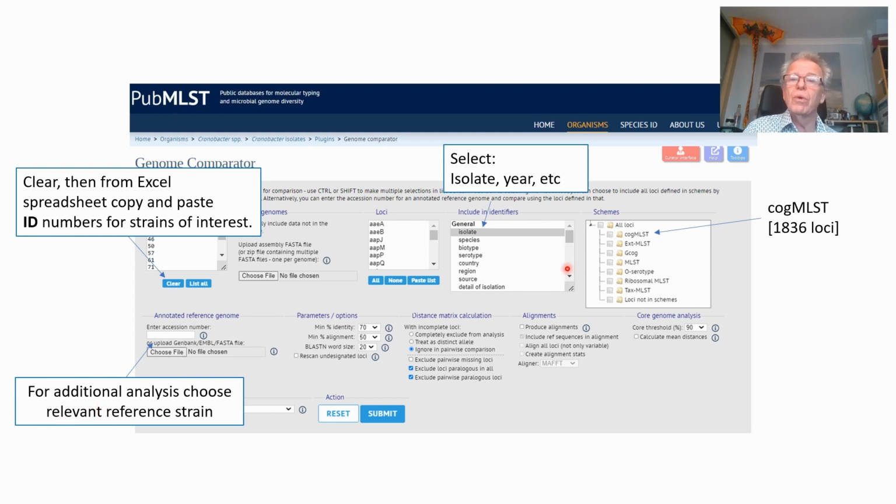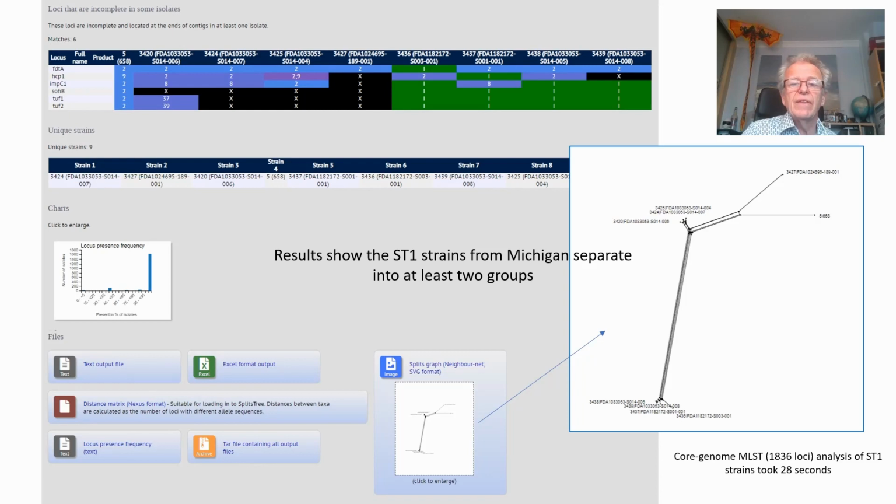For what we're doing, you'll see the results in just a second. So just click cgMLST. Cog is the equivalent of core genome. Maybe another video will explain why we use cgMLST. But you click on the 1,836, and this analysis took about 20 odd seconds, and there's a huge amount of information.